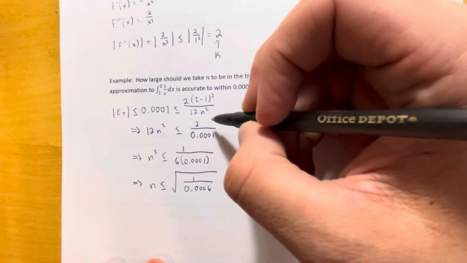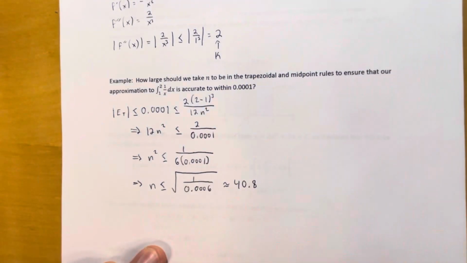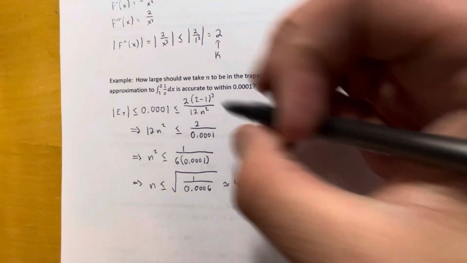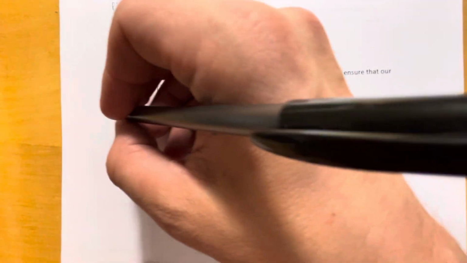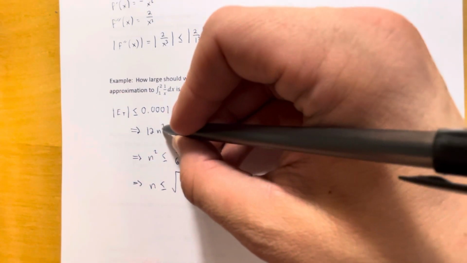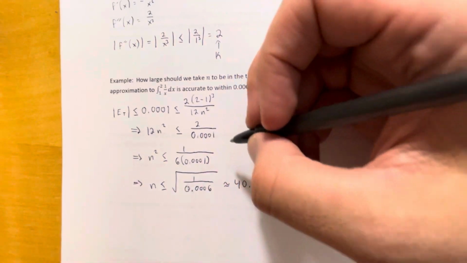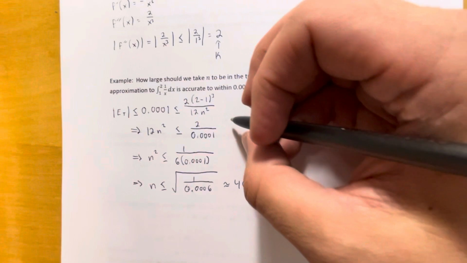I think I got things flipped around here at one point. Hang on 1 second. I had this part flipped around. I just realized I did something I shouldn't have done. So backing this up, we actually want n to not be less than this. We want it to be greater than this, because increasing n will give us better approximations for our error. So I need to flip this part around.